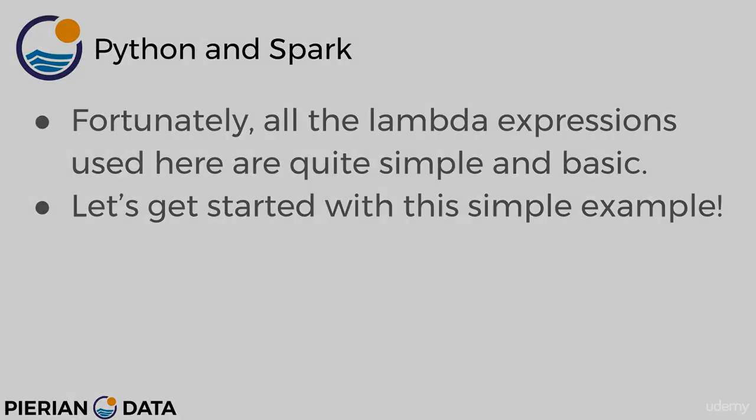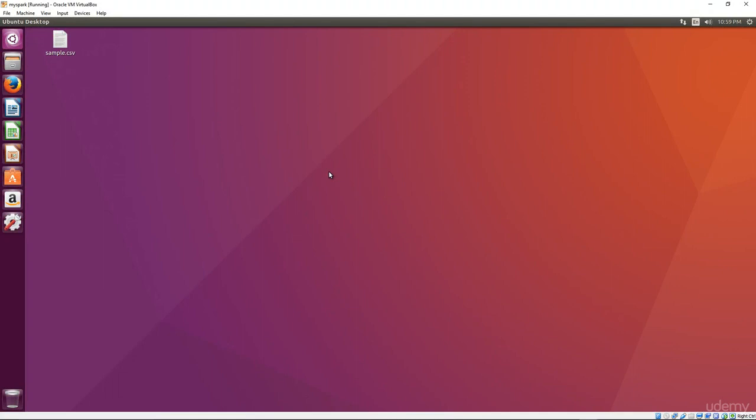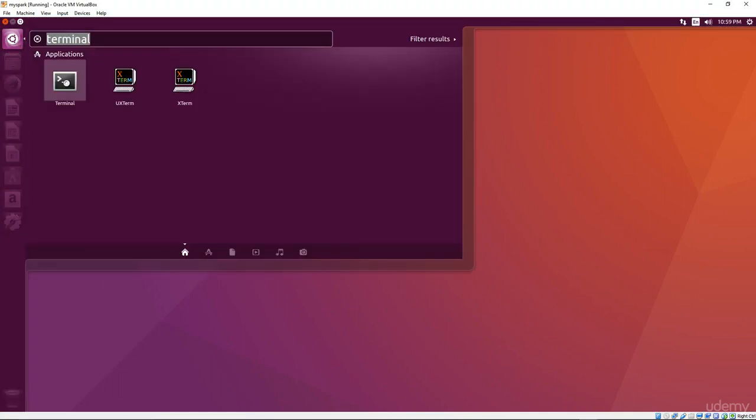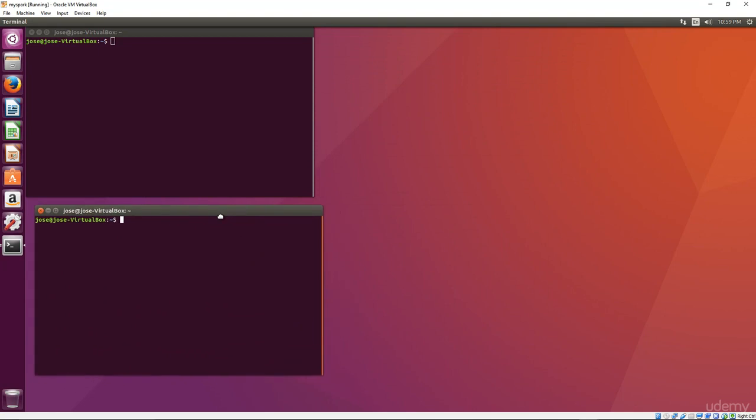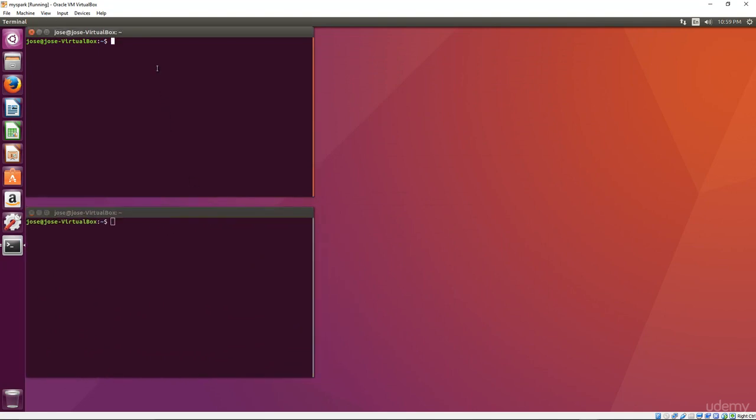Let's get started. Okay, here I am at my Ubuntu desktop inside my VirtualBox. I'm going to come over here and I will open a terminal, and then I'm actually going to open a terminal twice. So we'll have 2 terminals, and the first terminal will be used for Jupyter Notebook, and the second terminal I will actually use for the streaming socket connection.